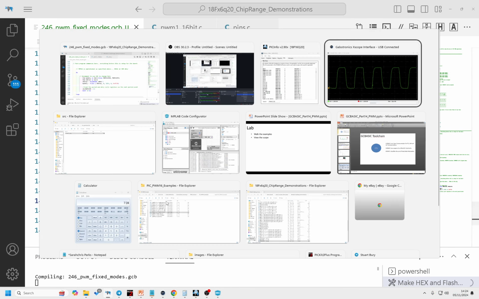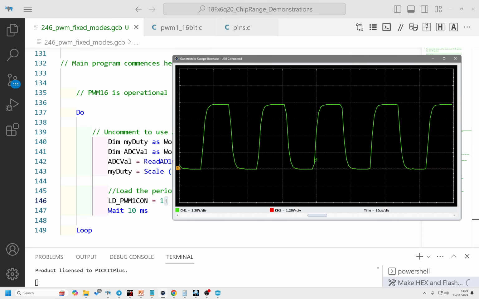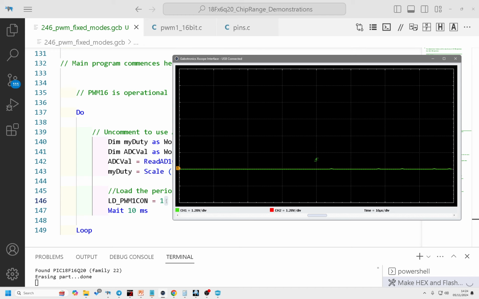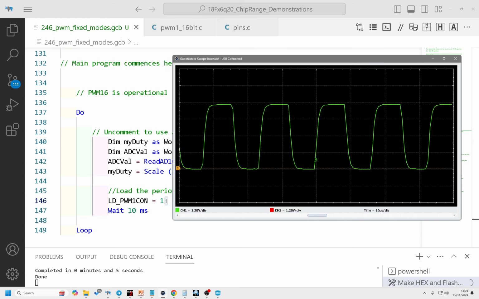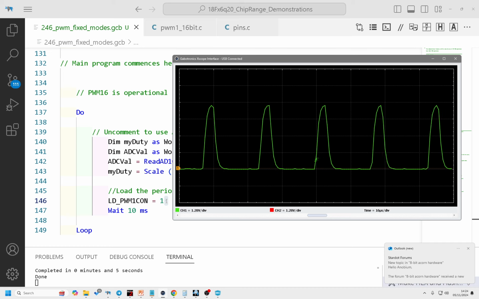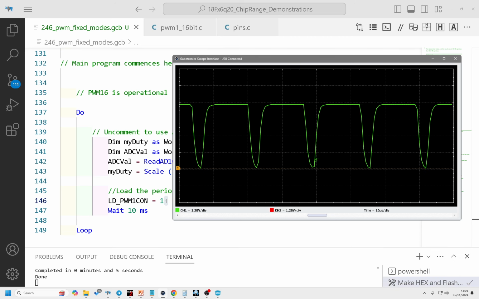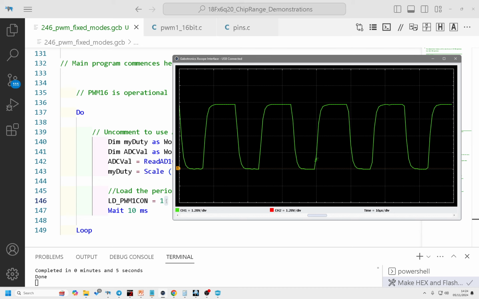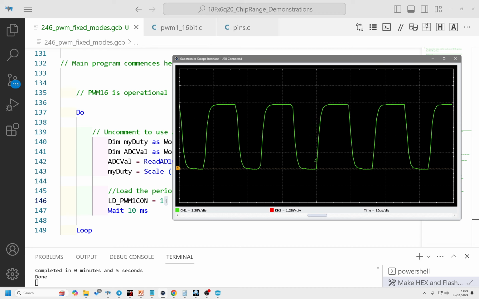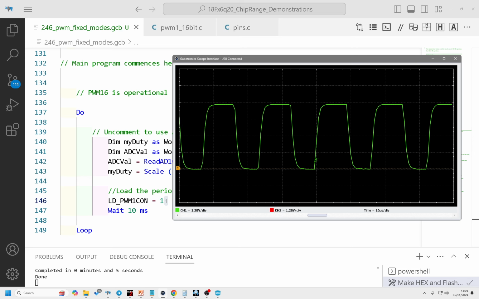Function key F5. Function key F5 programs it. We've seen that many times. And I am changing the duty. Now, I've obviously, for the rocket scientists out there, the range is no longer 16-bit because the range of the ADC read is only 10 bits. So the ADC on this particular chip really should be a 16-bit ADC, but it's not. So, but you have the range.